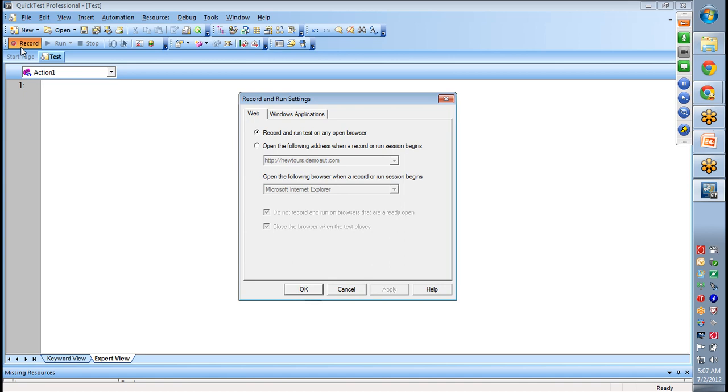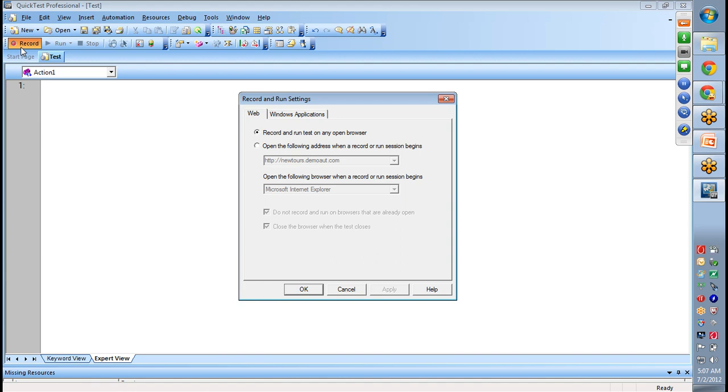There are so many tools available in the IT industry. Why am I saying most of the tools? Some tools don't have a record feature. That's the reason I am saying most of the tools. Some automation tools don't have a record option.